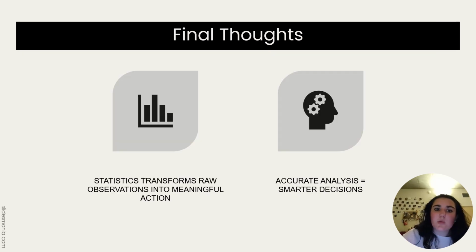I want to leave you with one final thought. Statistics transforms raw observations into meaningful action. It's not just about running tests and reporting p-values, it's about asking the right questions, analyzing carefully, and communicating insights clearly. A well-done ANOVA is not just a math exercise, it's a tool for discovery, for better decisions, for real-world impact.